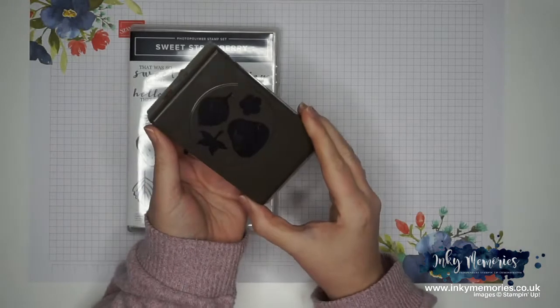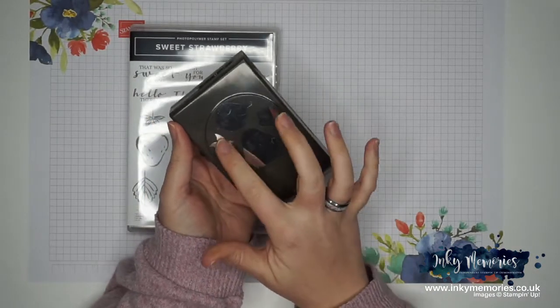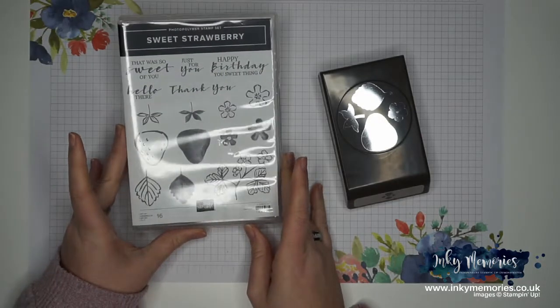As you can see, this punch is a builder punch, so it actually punches out 4 different shapes. You've got your strawberry and the stem, a leaf and a mini flower, and then you have a coordinating stamp set with that as well.